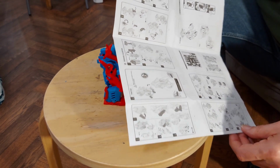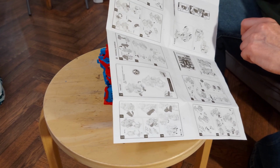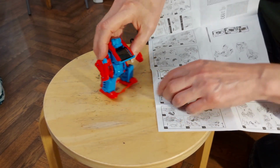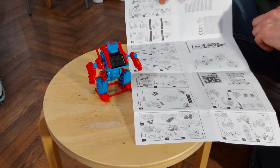And then the other ones, looks like it's just moving bits around, so he moves in different ways. The scorpion means you actually use those wheels as wheels and take the legs off. And the tank is similar.